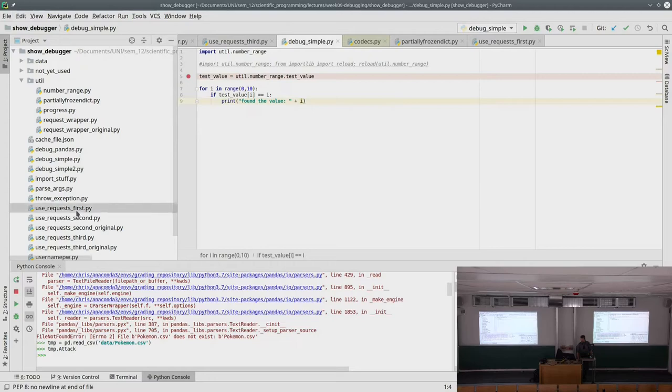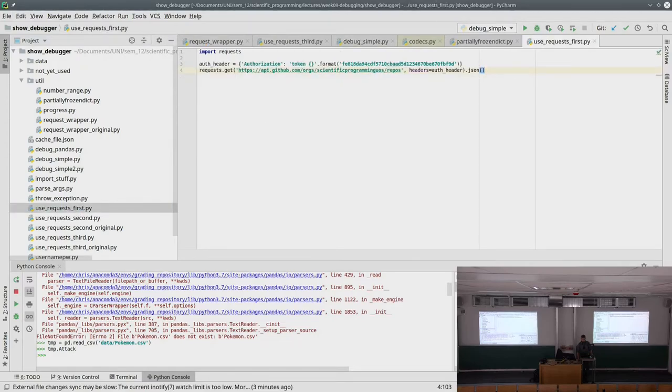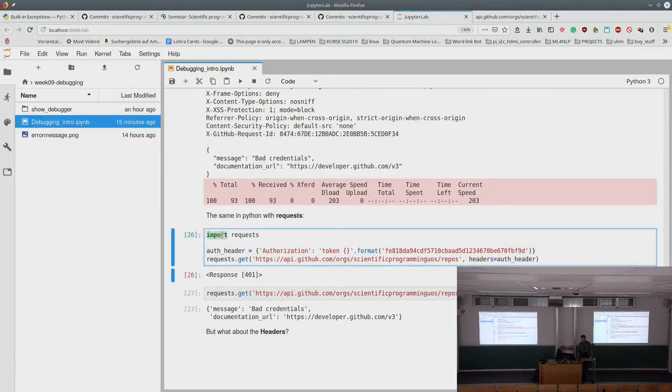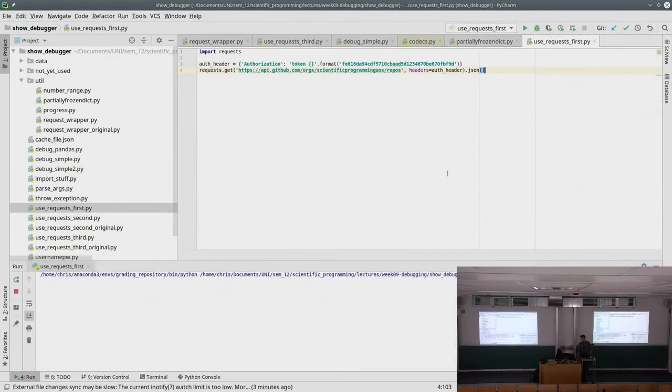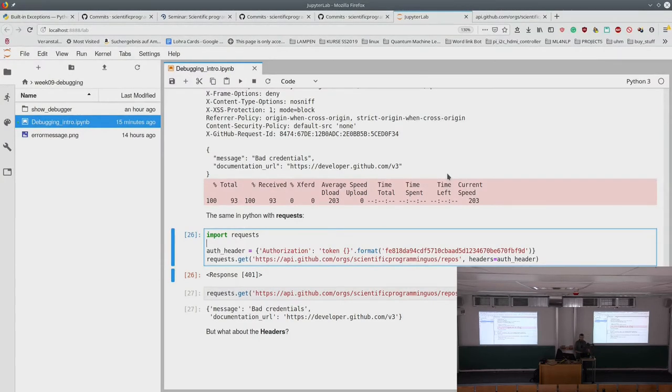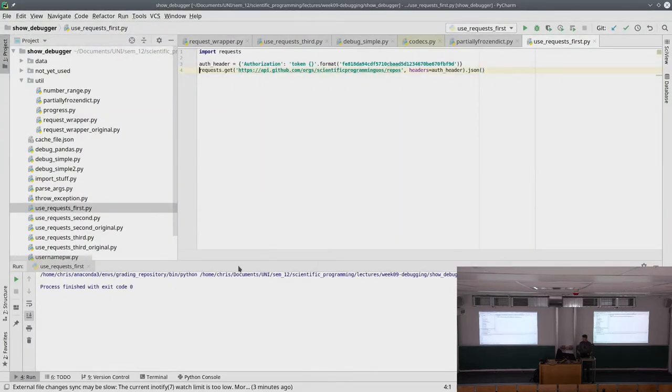Okay, I have this file here, which is, as we see, basically the very same thing as the part we had in Jupyter Lab before. And let me run this program. So if I run this as a script, like I said sometime, in Jupyter the last bit that a cell returns gets printed here as output. In scripts, that's of course not the case, so I have to explicitly print it. And yeah, so what do I want to do here? I want to prove wrong that printing stuff is a nice way of debugging it.